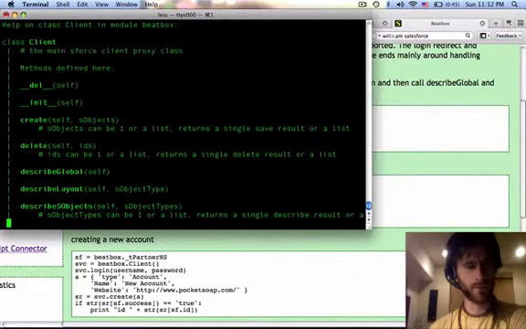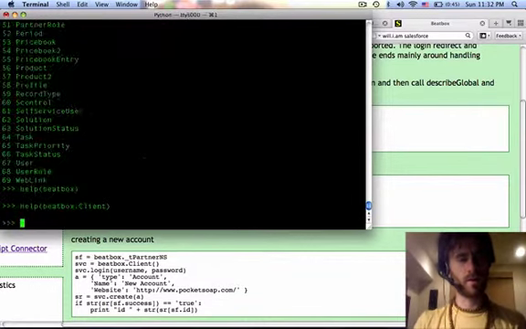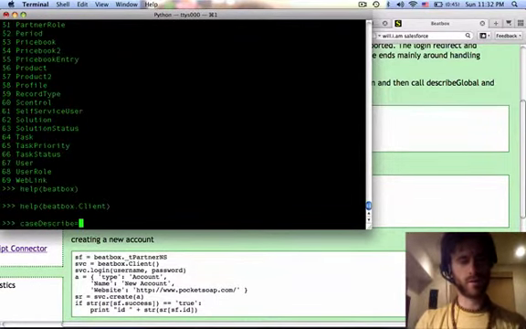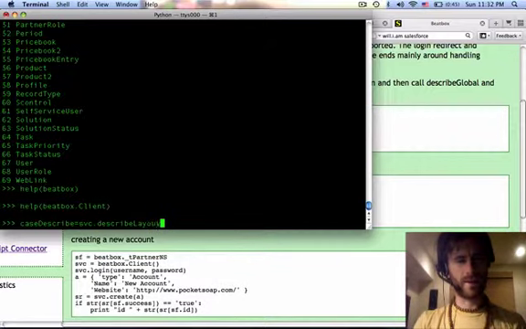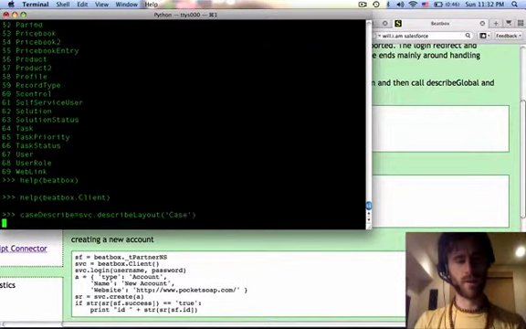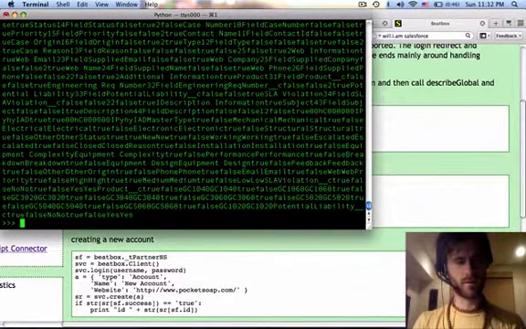Describe layout, which takes in an S object type. So let's try case describe is going to be svc dot describe layout. That's going to take self and the object type, which is case. Oh, no news is good news. Print case describe. Excellent.